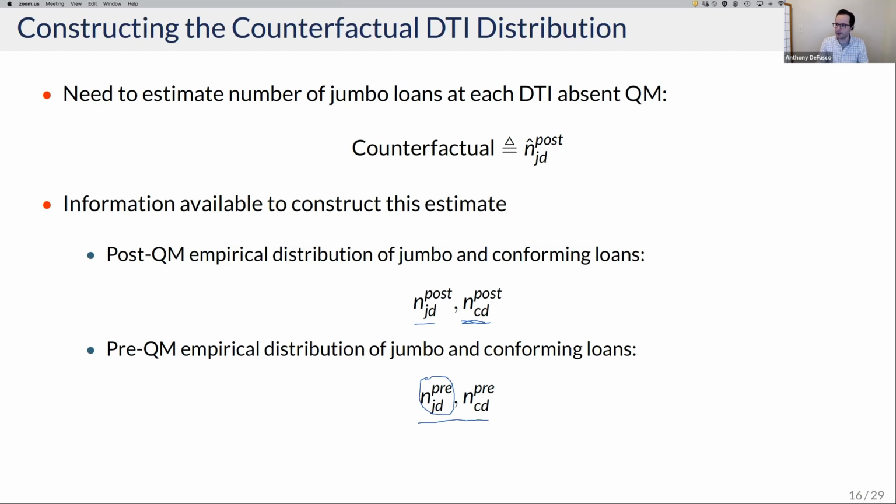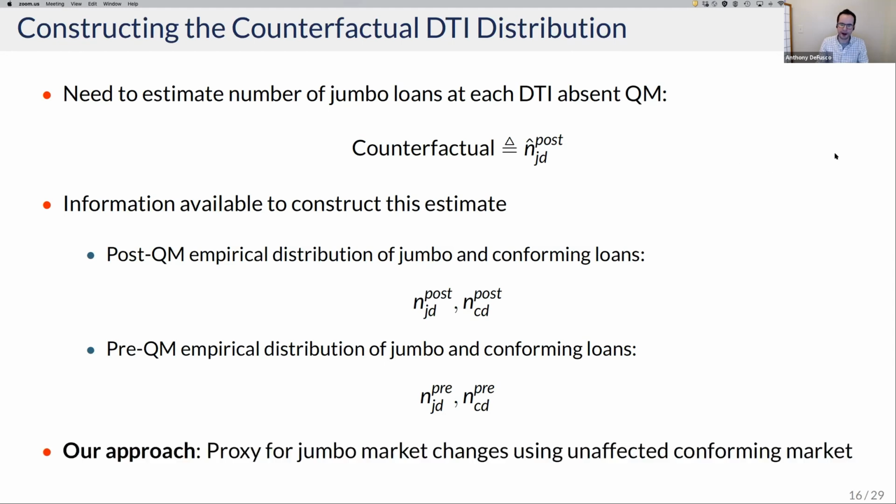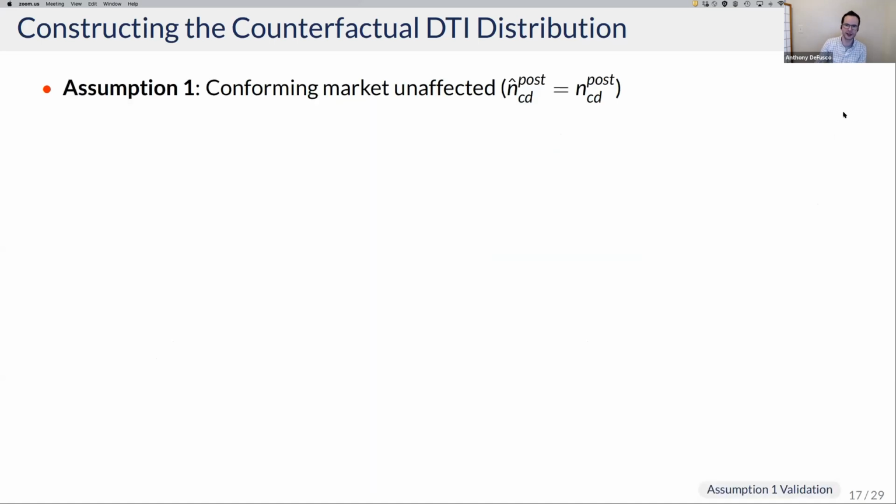Okay, so I'm going to build up to that counterfactual distribution by assuming essentially that what would have happened in this regulated portion of the market in the absence of the policy can be measured using what happened in the non-regulated portion of the market in the presence of the policy. Okay, and there's basically 3 assumptions I need to make in order to make this work. The first thing I need to assume is that that unregulated portion of the market looks exactly the same way in 2014 as it would have had the policy not been passed. That's basically saying this counterfactual number of loans is equal to what I observe in the data. If that's true, I can use that group as a control group.